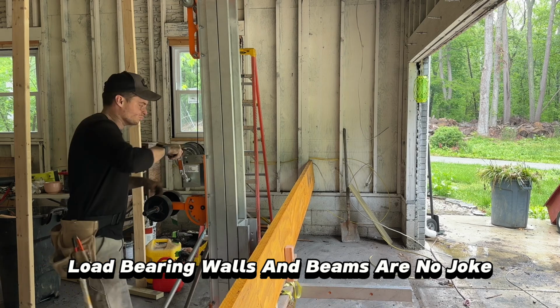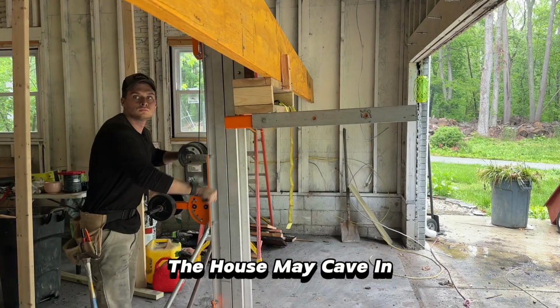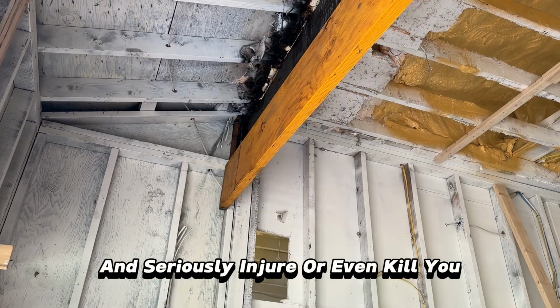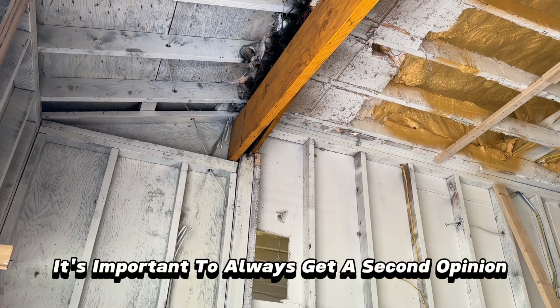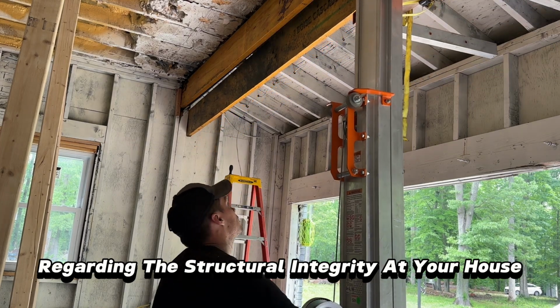Load-bearing walls and beams are no joke. If you don't properly support the ceiling when working, the house may cave in and seriously injure or even kill you. That's why it's important to always get a second opinion from a professional about questions you may have regarding the structural integrity of your house.